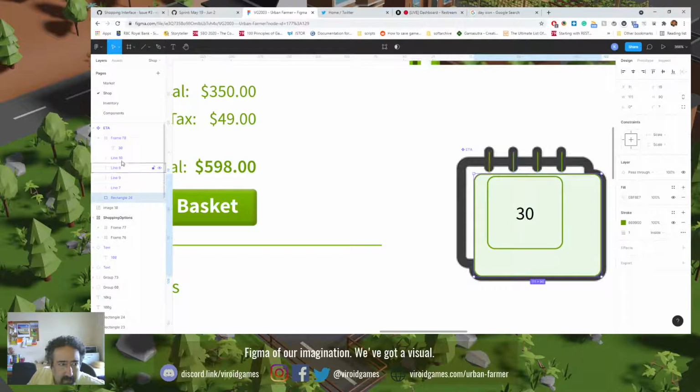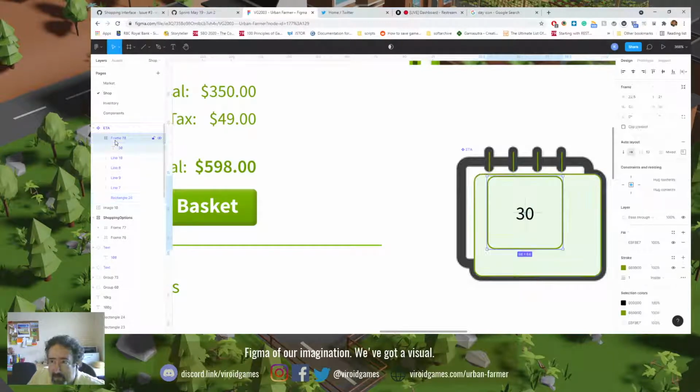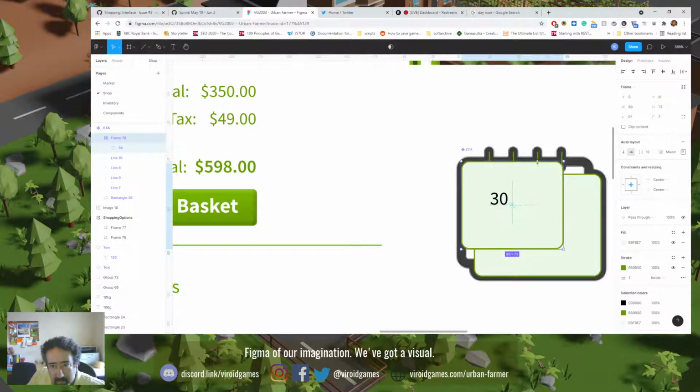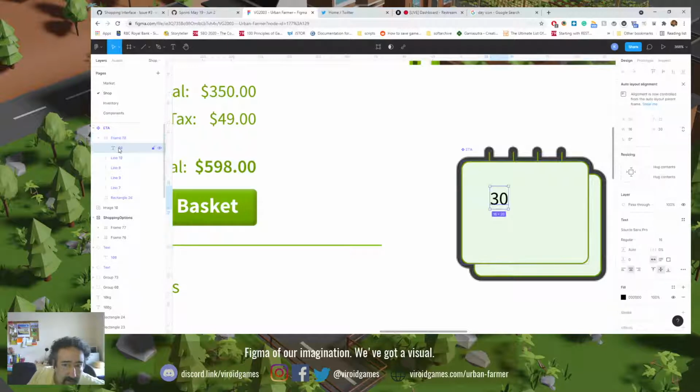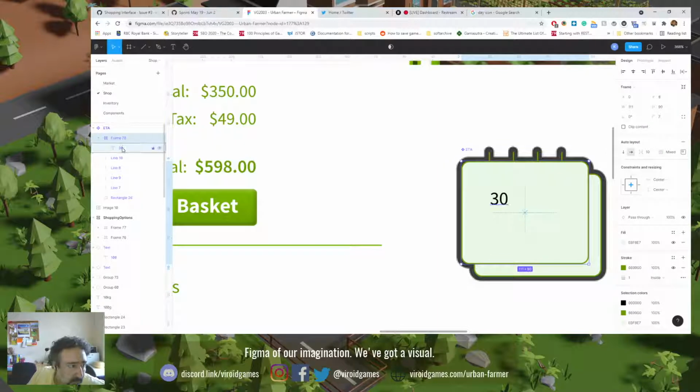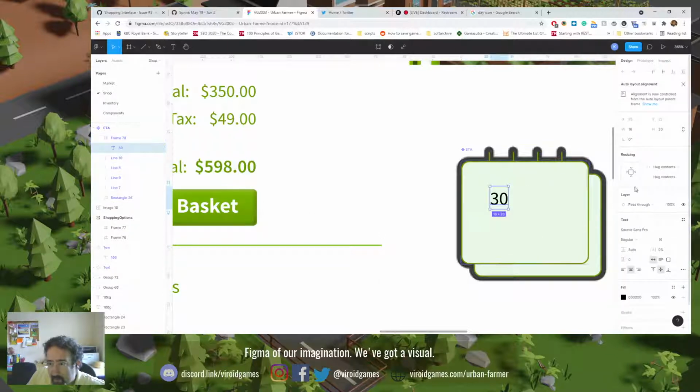The size is not okay. Size has to be 111 and 9. Like this. And of course, the text. Okay, this is more like what I'm saying. 30. This. Okay. That to be done. This is the other rectangle. 4 lines. Okay. 30.